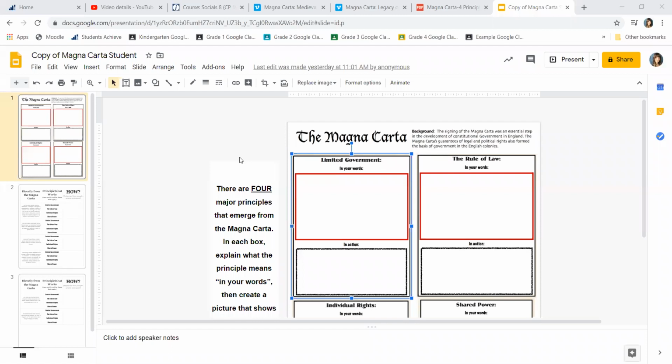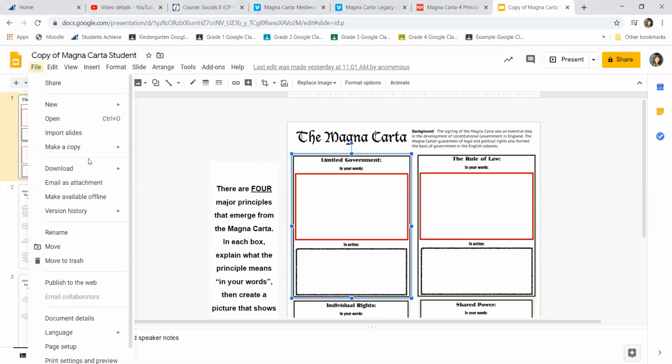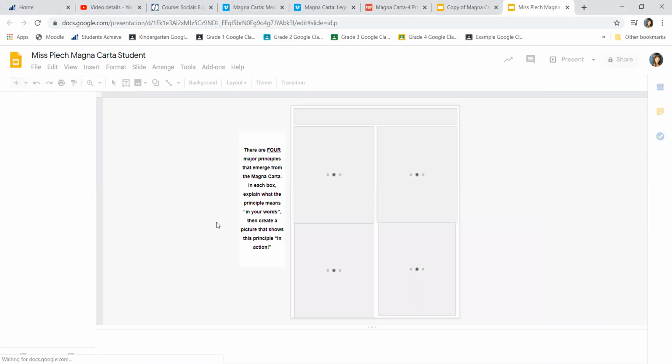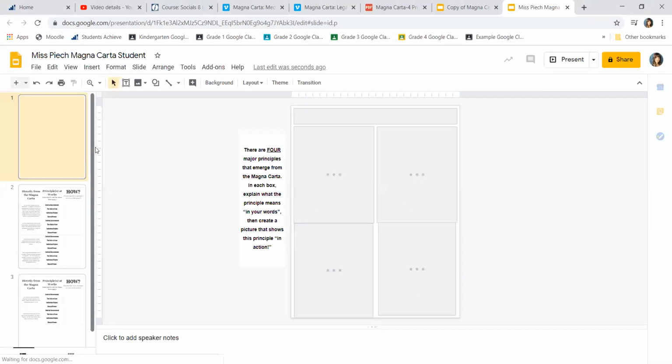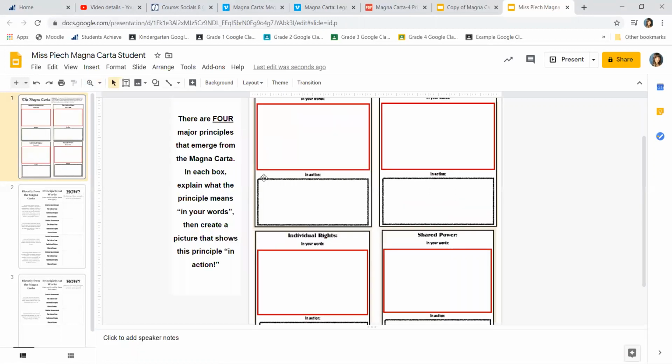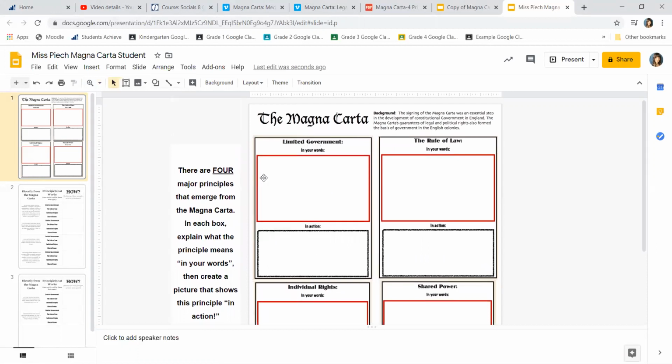Now, with this Google Doc, first of all, you're going to need to click File, make a copy. Please do entire presentation, and then get rid of the "copy of" and put your name there, please. And then click OK. After that loads, you'll notice that it's pretty small coming up. My suggestion, I'm only going to bring it up to 50%, but you could definitely zoom in more so that it's easier to read it.